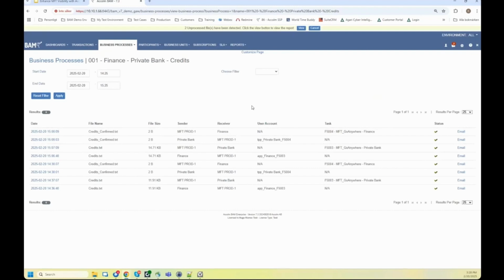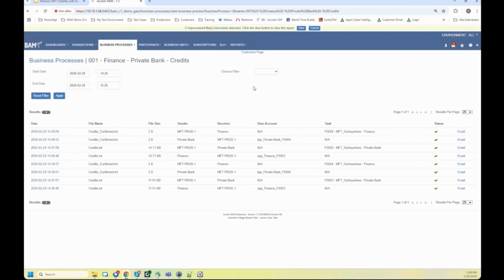So setting these business processes up, and I mean, this is our way of recommending how to use these business processes, but you could be a little bit creative as well. I don't have any different example, but I know that I had a few demos in my career over here, and usually we're talking about these different layers of how BAM is set up, and you have the basic raw layer, and then the next layer would be these business processes, and then you have another layer in business units, and so on. So you could be creative for sure, but this is a way that we recommend that you use these business processes.